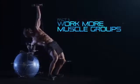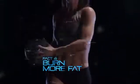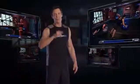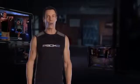Science has revealed that when you train on an unstable surface, you work more muscle groups with increased intensity, creating greater strength and burning more fat in 90 days than old school training ever could. These kinds of exercises may be completely new to you, but professional athletes do these moves every time they train. It's literally a more balanced approach to fitness, and it's all here in P90X2.